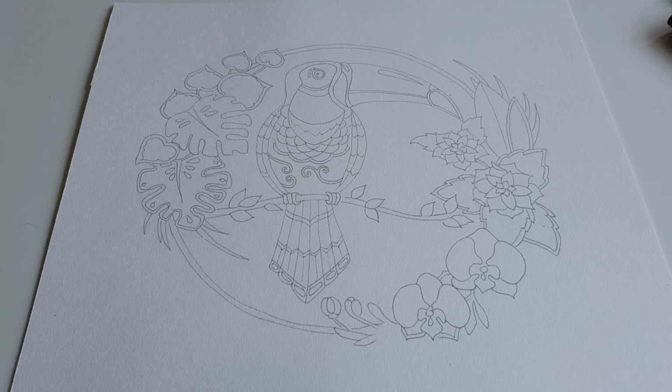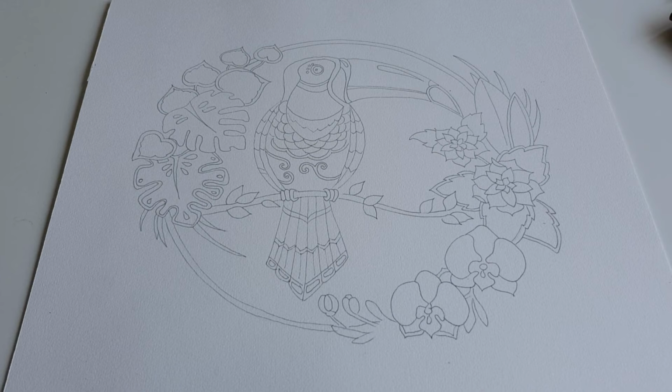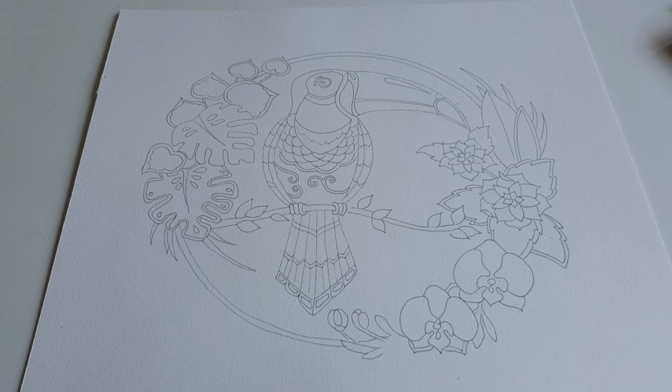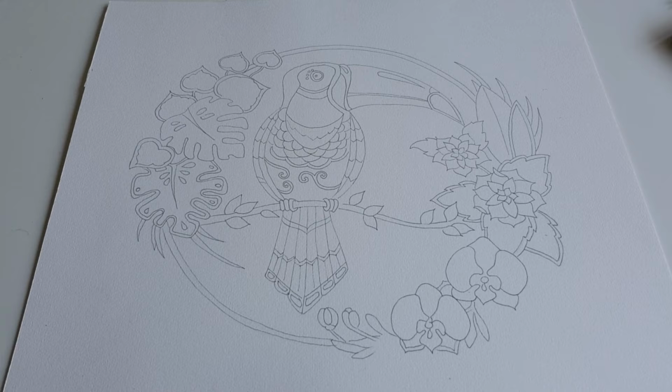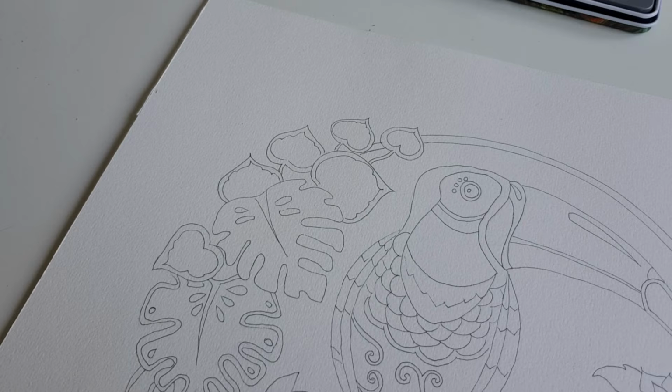And this is my third attempt to make a series of videos about Derwent Inktense pencils. The drawings that I chose in the previous attempts just didn't work. So I decided to pick this drawing from Johanna Basford's Magical Jungle. I transferred it to watercolor paper, and now I'm going to try to turn this into a nice Derwent Inktense drawing painting. And well, let's start over here with the leaves.